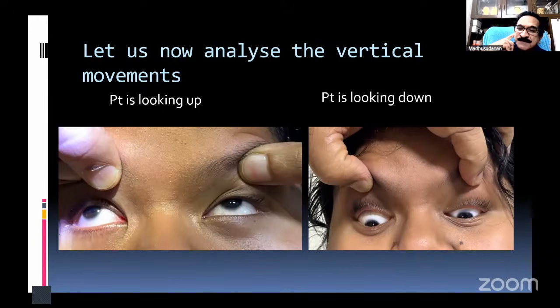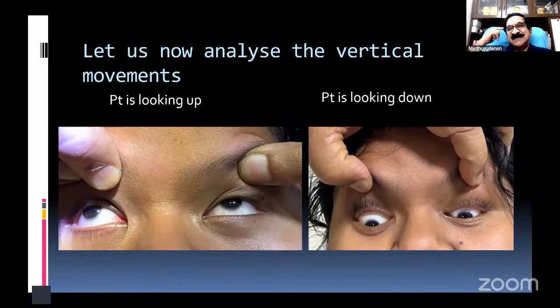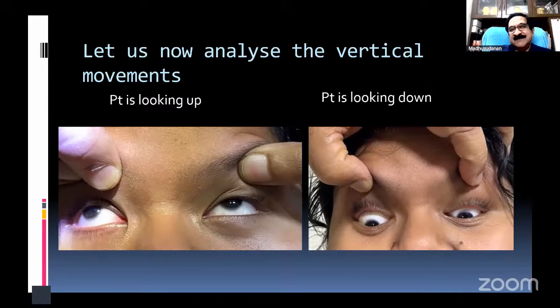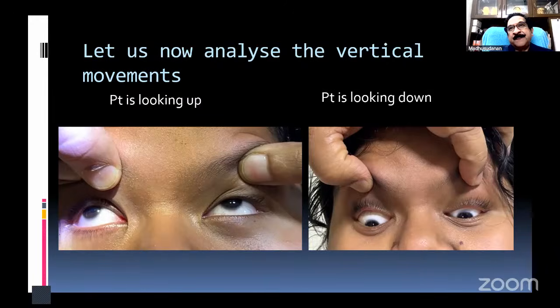What else could be the problem? Muscle weakness. Yes, muscle weakness. So which muscle should be weak? It could be four muscles: either the depressors of the left eye or the elevators of the right eye. But if it is an elevator, it is looking down here, no? It's not asked to look up. So what will happen? More likely to be the depressors of the left eye.